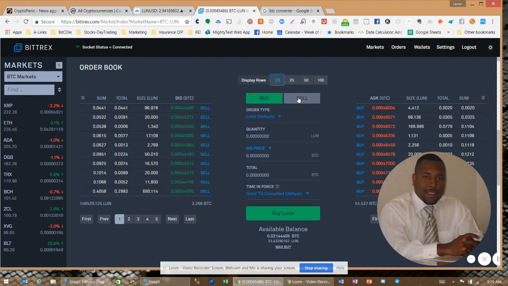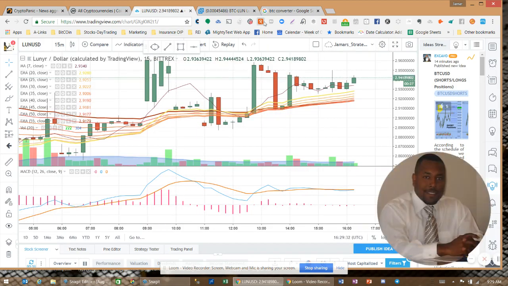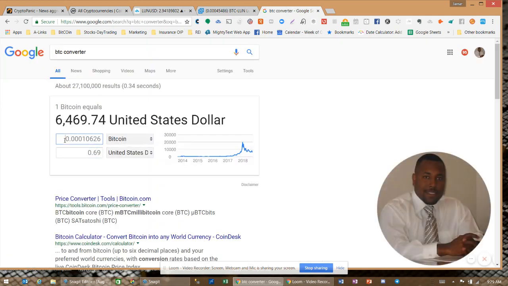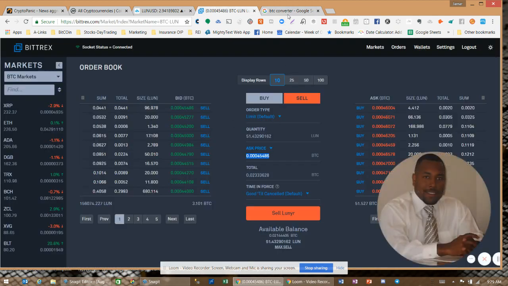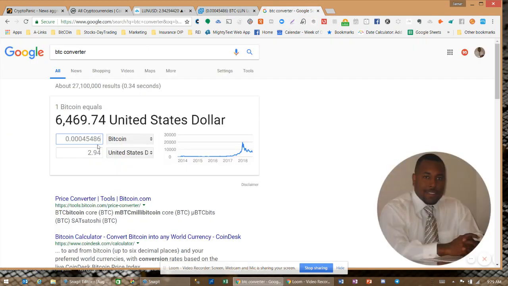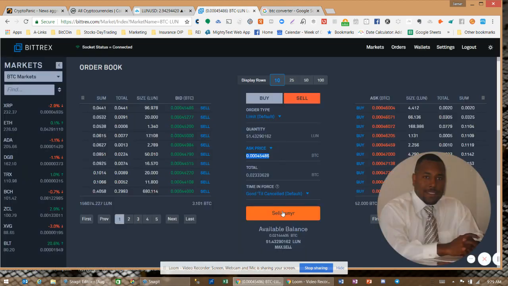So I come here again and hit sell, then go max sell. The ask price, I can select this, click it, and it puts this price in. Now we see that it's 294 on Trading View, and 294 here. I'm going to the BTC converter just to make sure. Oh, 294. So I copied this number here, which is the BTC amount, and put it into the converter. It shows 294. So then I can hit sell here.